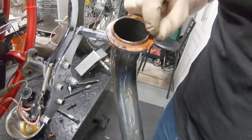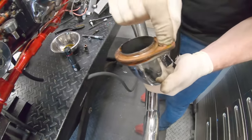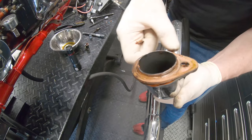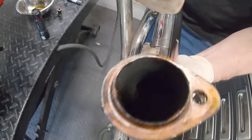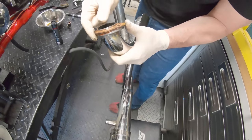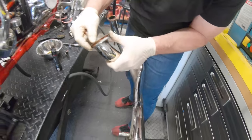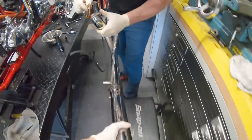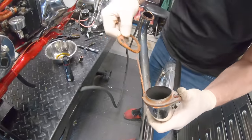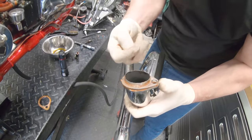Please don't silicone exhaust gaskets — this is the wrong gasket to silicone. It'll melt. Right along that edge you can see that's melted silicone. Even if it's high-temp stuff, it's just disgusting. We're being really careful with this exhaust right now because we're fairly certain it's filled with oil.